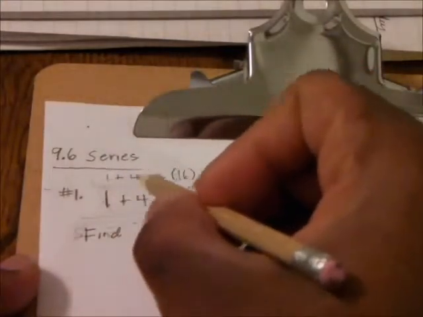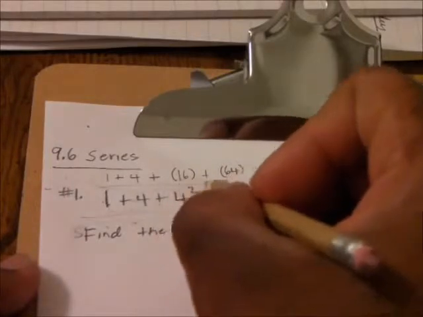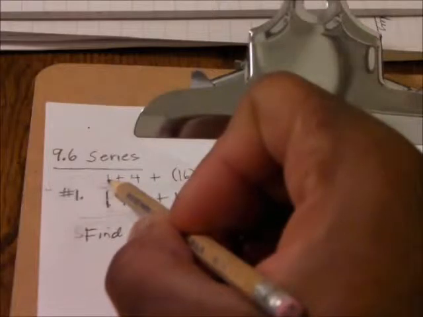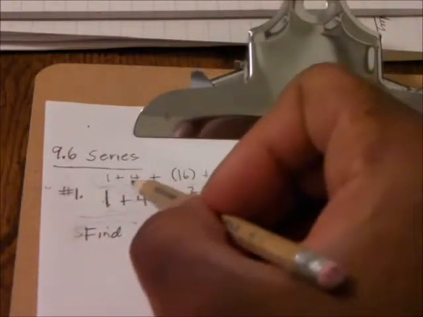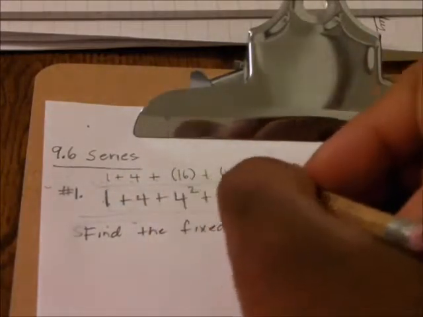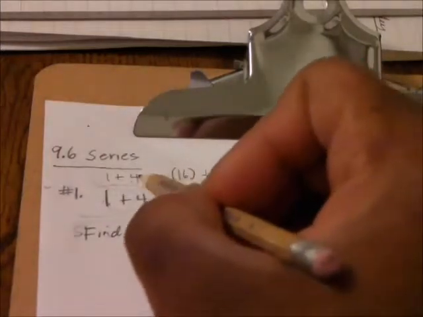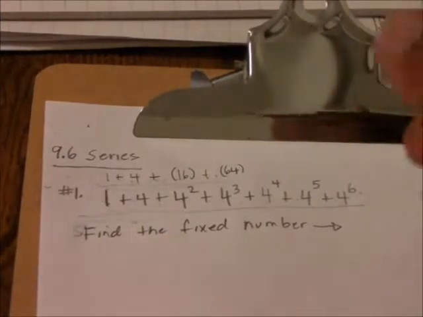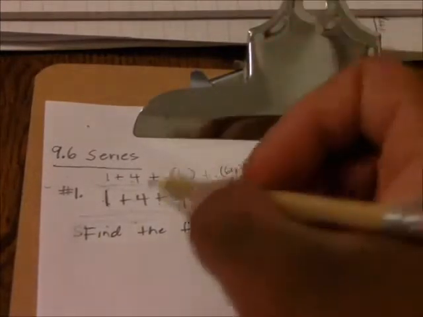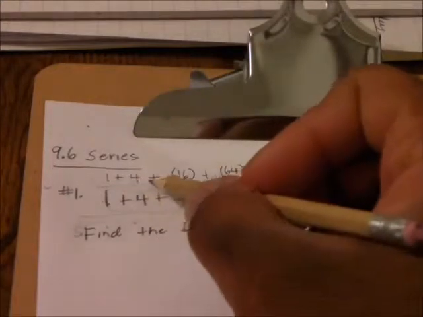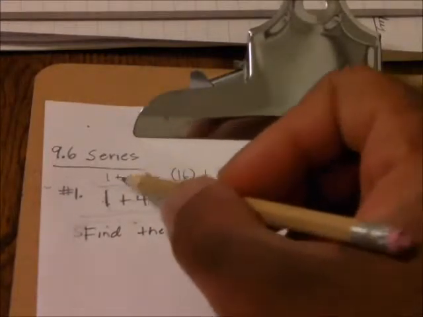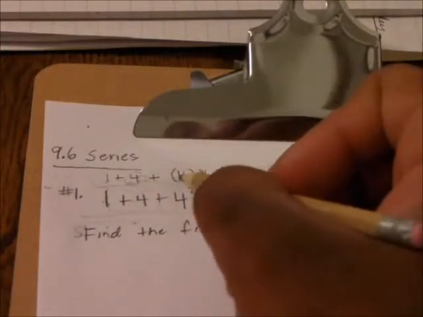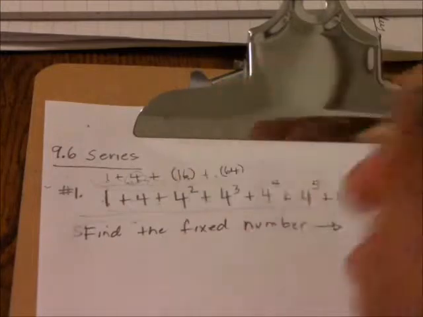If you solve the problem and write it out in its numerical form, you could probably see that it begins with 1 plus 4 plus 16 plus 64, and you can no doubt see that these are increased by 4. Look at the pattern and see how the numbers are increased, by looking at the preceding numbers and then the succeeding. Preceding is the number before the succeeding number. In this case, it's 4.